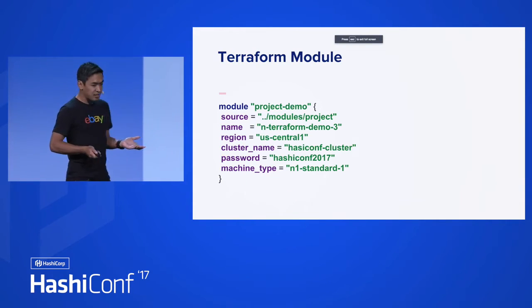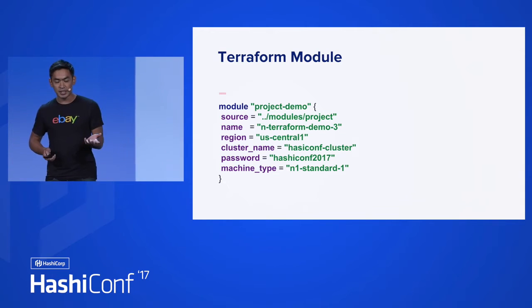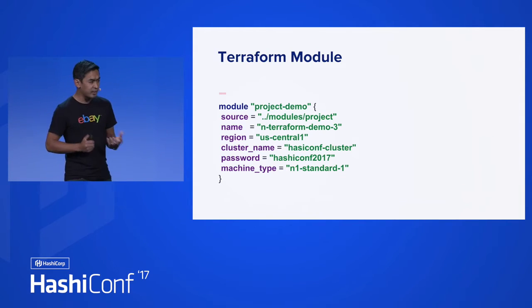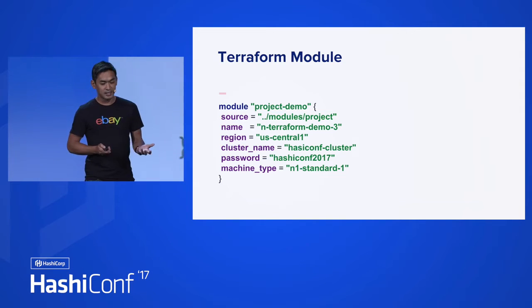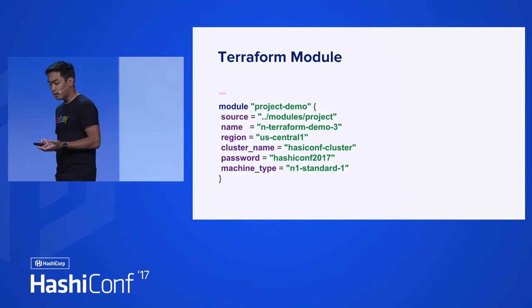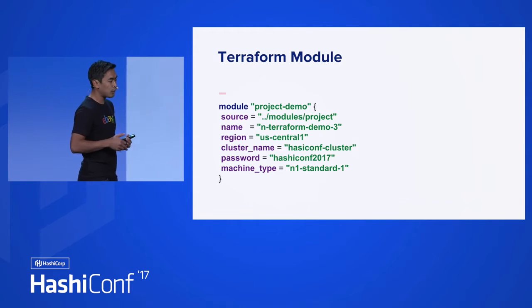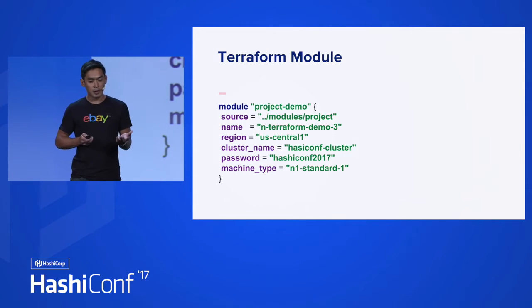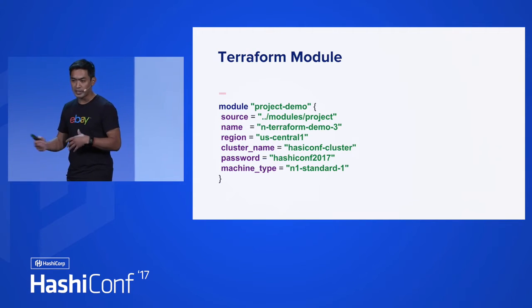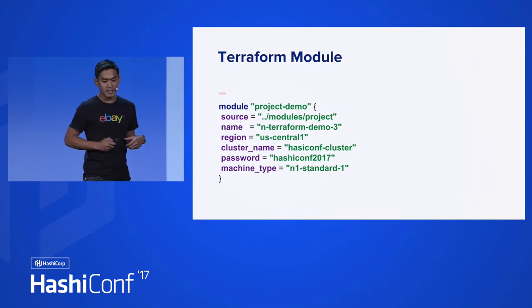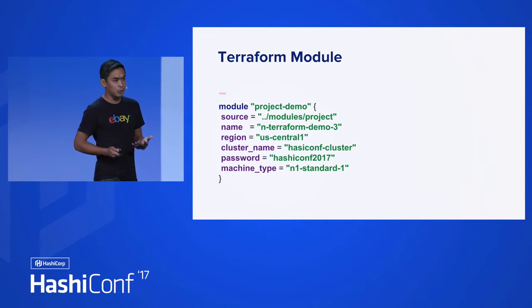But this is done through modules. As you've seen in some of the other tracks, modules are very powerful when they're harnessed in the right ways, and they also add a layer of safety. So basically, what we wanted to be able to do was create a project for other eBay employees through a simple pull request. If someone wanted to add a project, they could create this module, send it to us for review, and we'd get that up for them really quickly. Then when they were done, we could tear it down, and then we would provide them more information with more advanced modules that give them greater control over their projects.